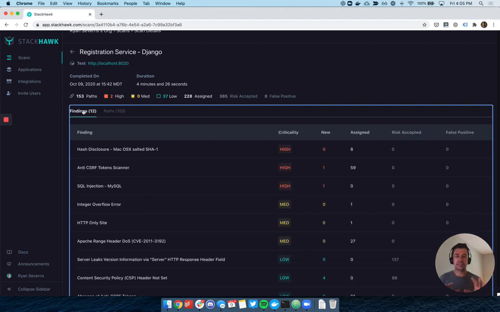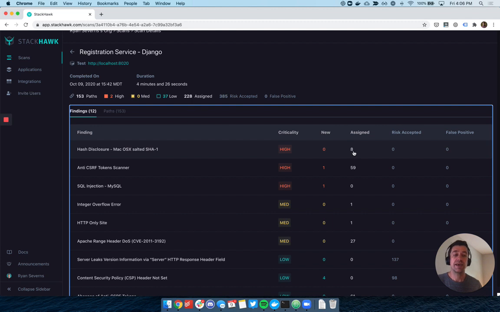And here you see a few different ways to look at a summary of the findings. Up top, you have total findings, so 2 highs, no mediums, and 37 lows. Those numbers are referring to new findings that have not yet been processed by your team. You can see that we have a bunch of findings that are sitting in a different state, either assigned or risk accepted.